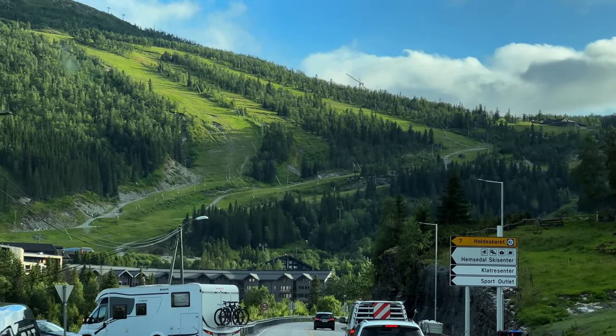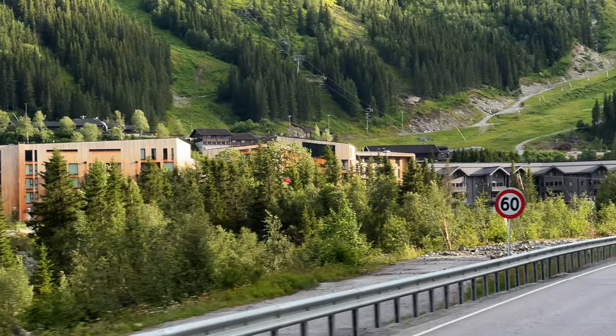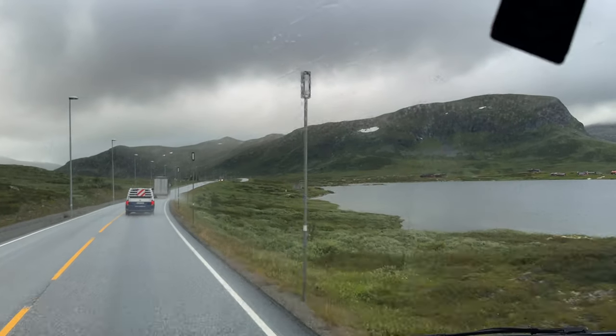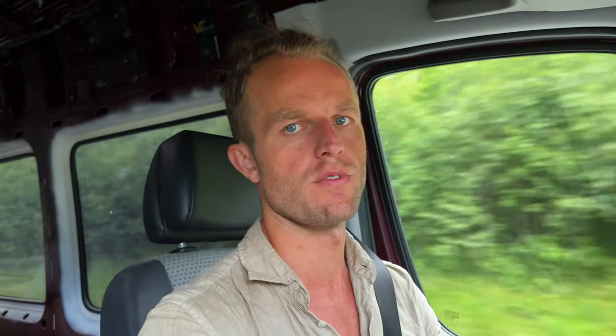Here I am in the beautiful skiing village in Norway named Hemsedal — one of the biggest skiing resorts in Norway. I just drove over the mountain pass and it looks pretty nice here, at least no rain. To Bergen we have 218 kilometers — three and a half hours to drive, not much left of the 1,000 kilometers.